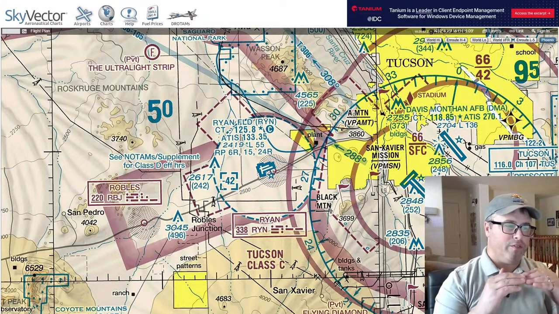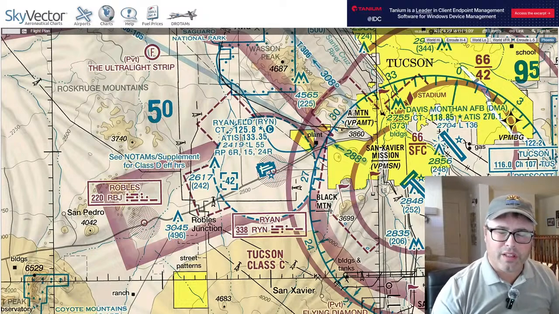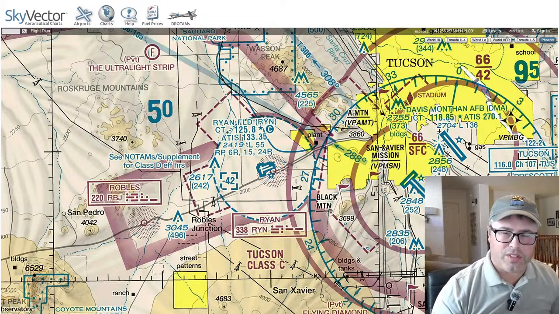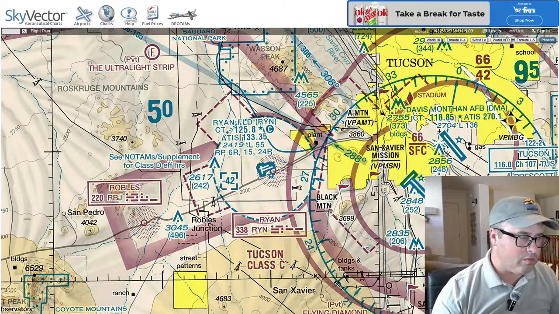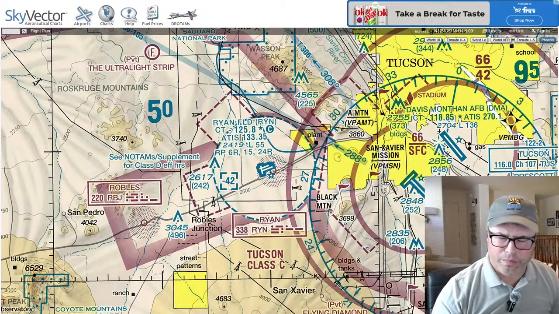Your examiner might say, is that 4,200 feet? They might ask you a question. Is that 4,200 feet MSL or AGL? Is that above sea level or above ground level? Well, the only thing we have in our glider to tell us about altitude is an altimeter, which is calibrated for mean sea level.